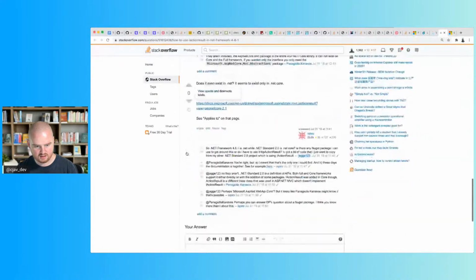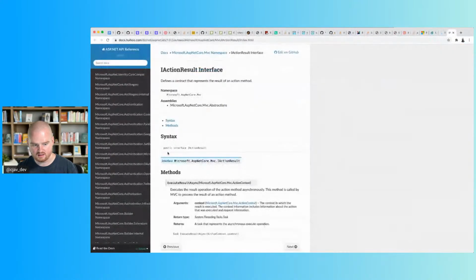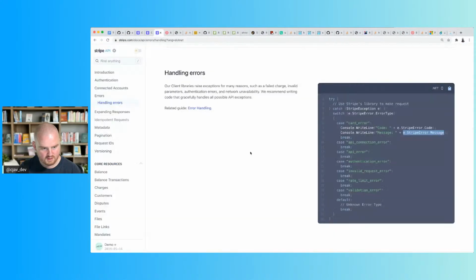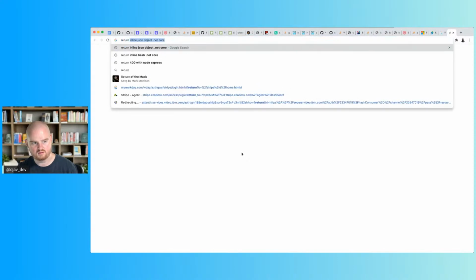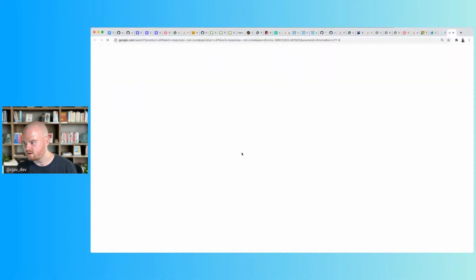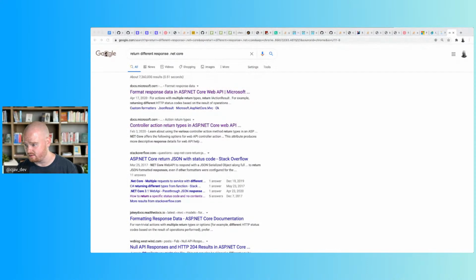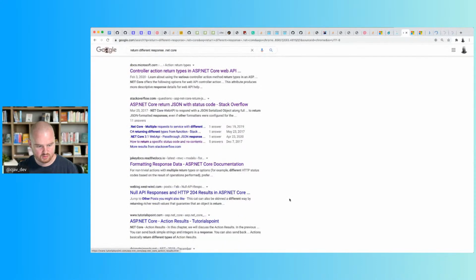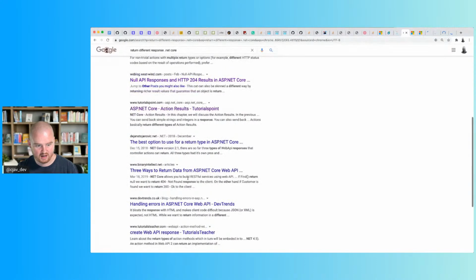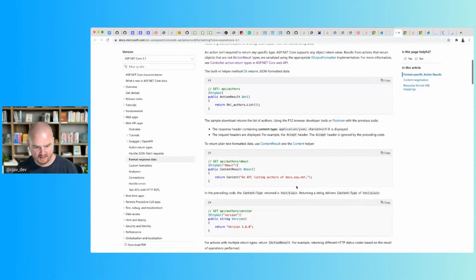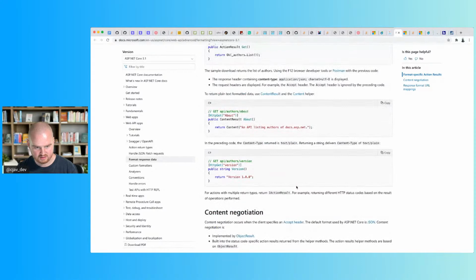I thought that I could just return that. Do I need to return? See, does anyone online know? Anyone watching know how I can return these two different responses without implementing this, or how to actually implement it?